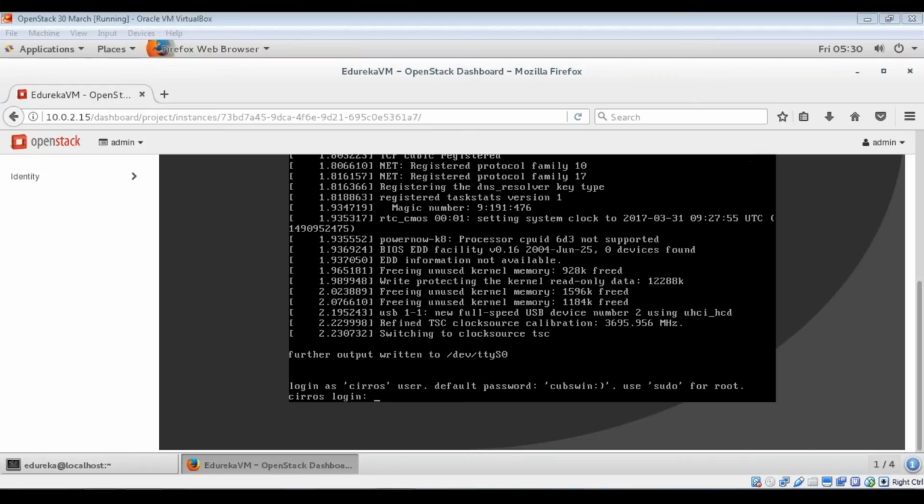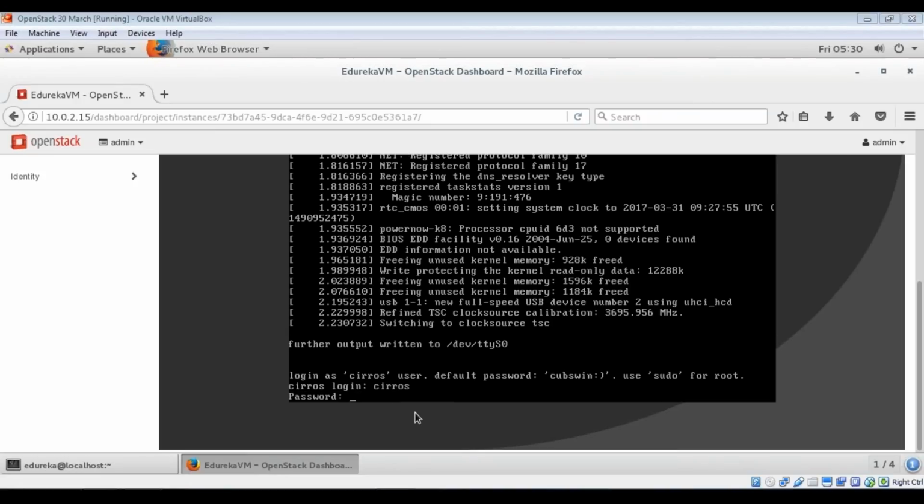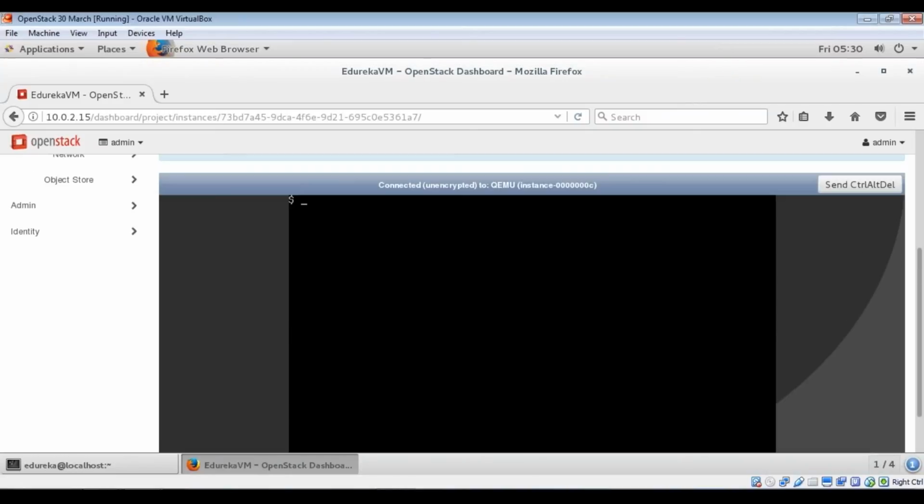And this is the terminal of the instance that you just created. So I'm going to go ahead and log in. The username is Cirros. And the password is over here. It's Cubswin. So here it is. This is your instance that you can use for any purpose that you want.